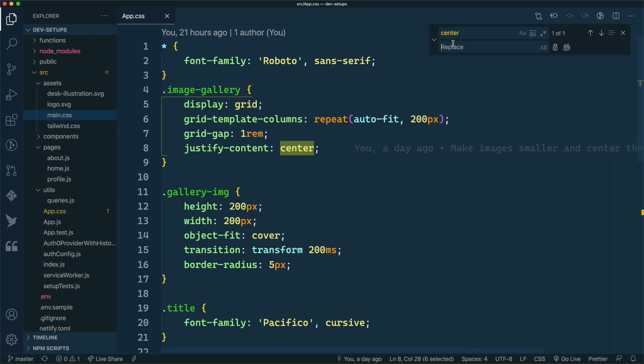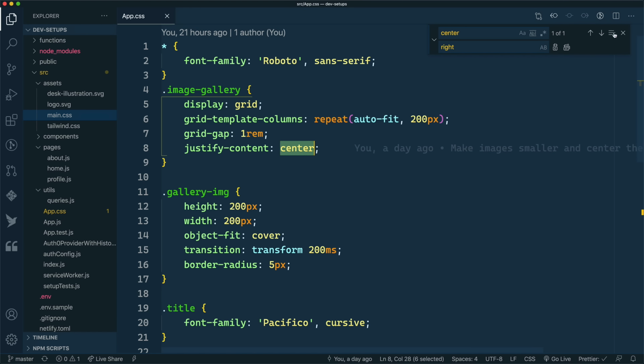You can also from here go down and say, all right, instead of center, I want it to be right. And I don't think this is a valid property for justify content, but that's not really the point. So inside of here, I can do a replace of one instance or a replace of all. So if you remember the shortcuts for this, you can do some search and replace stuff really powerfully and really quickly and easily inside of VS Code. All right, so I could run this and do a replace. You see that replaces right there.